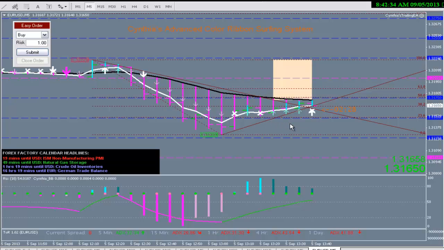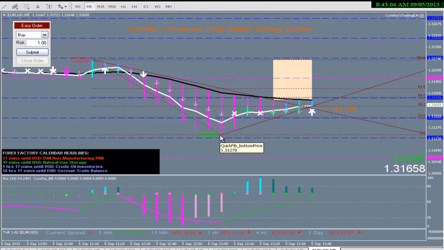So the Fibonacci retracement tool draws your Fibonacci levels. You can see 0, 23, 38, 50, 61, 100. And it draws support and resistance arrows also. These are red right now because we've been in a downtrend. And basically the retracement tool can be used for knowing when the retracement is over.